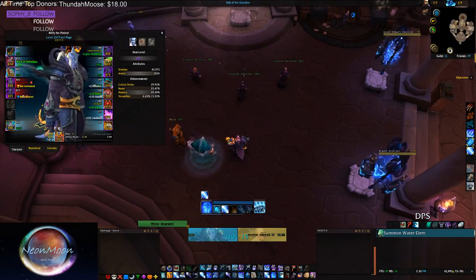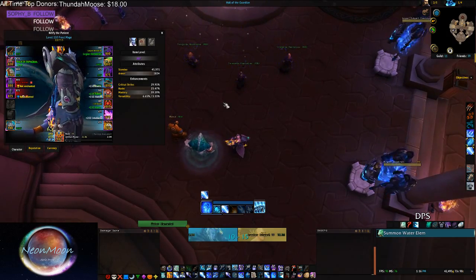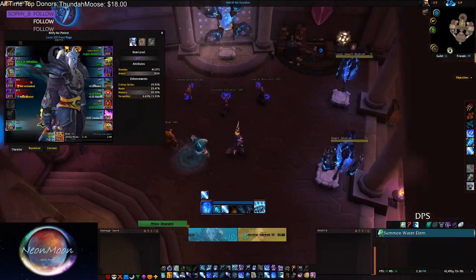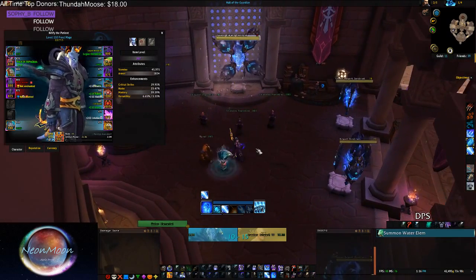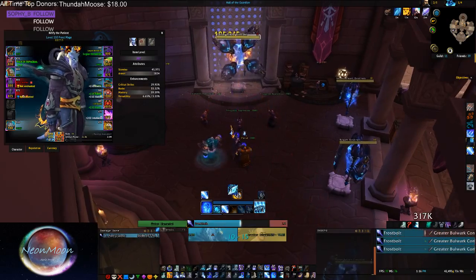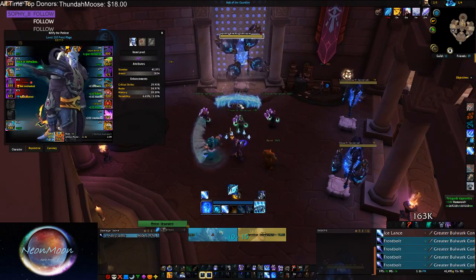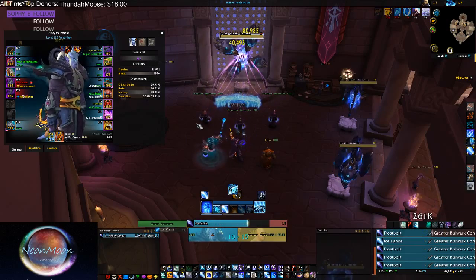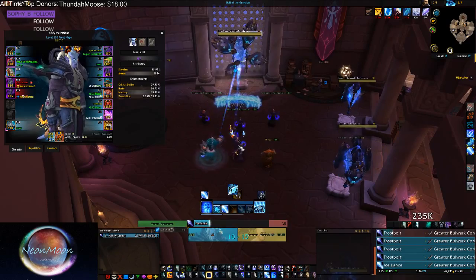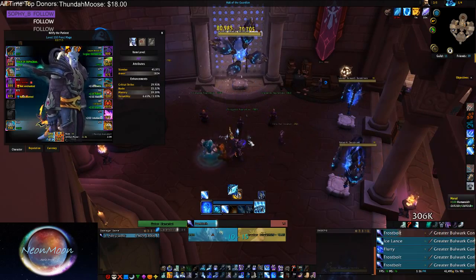The openers change a little bit for each one, and as I mentioned, the stats change a little bit for each one. But outside of that, there are a couple of general rotation tips that I wanted to go over. A couple of things you want to do as a mage: whenever you get a Brain Freeze proc, you don't want to use it if you have any Ice Lances. So you want to dump your Ice Lances first, but when you have it, you want to Frostbolt, Brain Freeze, and then Ice Lance right after.